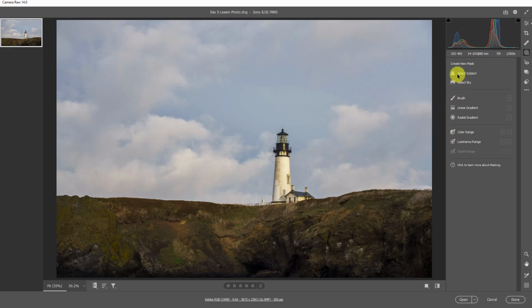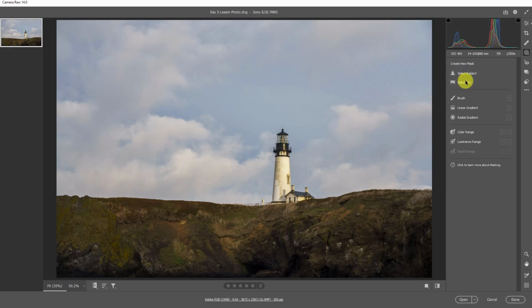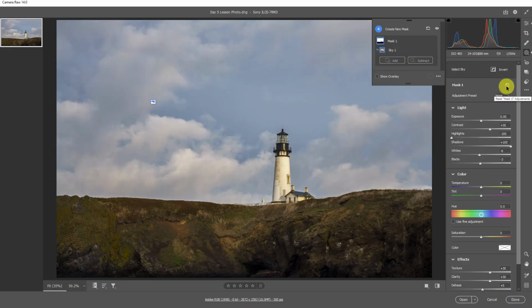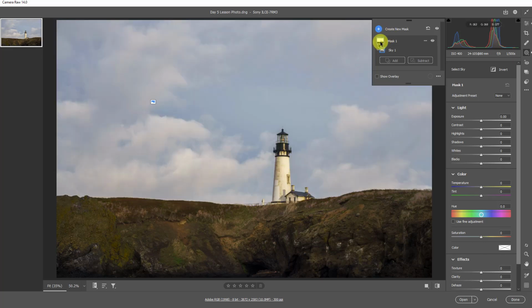Now, select subject, I'm going to tell you, it's very similar, if not almost the exact same thing as select sky, but mainly used for, let's say, a portrait or something like that. So I'm not really going to cover that quite as much as I am going to cover select sky because the process of select sky and select subject are almost identical. Okay, so I'm going to press select sky here. And once I press select sky, you're going to see that dilemma that we had. I'm going to go ahead and clear out my old adjustments here. That dilemma that we had of having our background and our foreground being two different exposures is now going to go away because now we have a really good selection for what our sky is in this image.